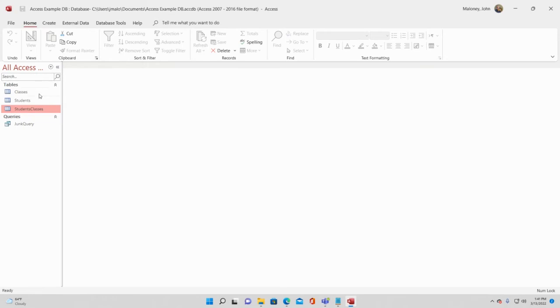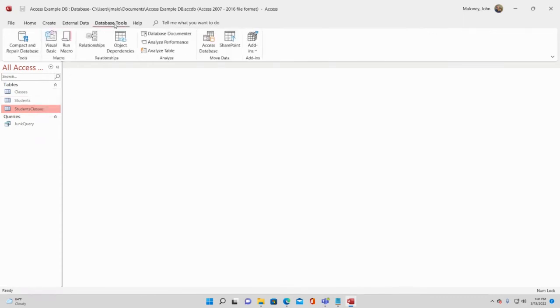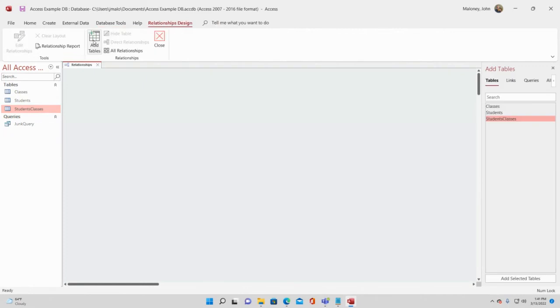All right, so I now want to create what's called relationships. Remember I said databases that use SQL, structured query language, are RDBMS databases. That's relational database management systems. So what's the very first word? Relational. Relational deals with relationships. And that's in this database tools area. So I go into database tools from my ribbon, and then I click on relationships.